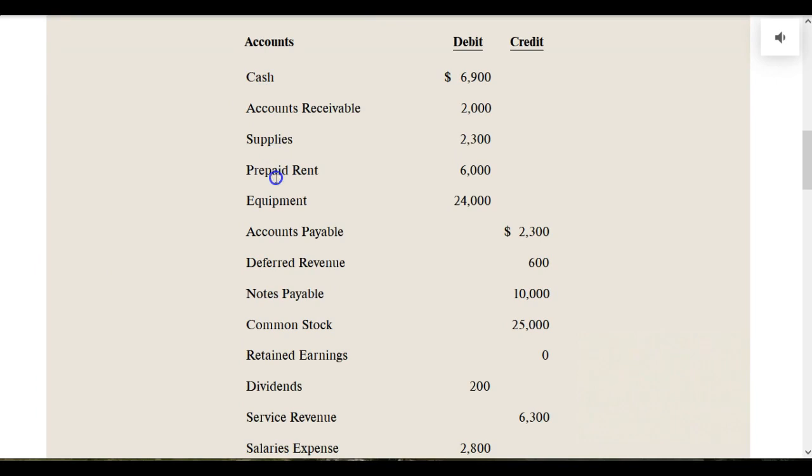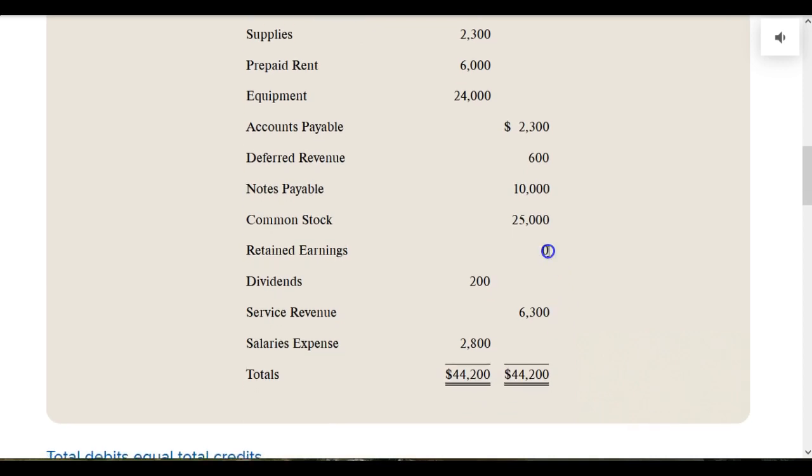And these asset accounts have debit balances, so drop those in. We just saw those a minute ago. Liabilities, we have 3 of those. Common stock has a credit balance. Retained earnings is 0 for now. I'll explain that more in the next chapter. Don't worry about that now. The dividend account has $200 debit. Service revenue, a credit balance. Salaries expense, a debit balance. So whatever debit or credit balance you had earlier in those accounts, put those the same way in this trial balance. Then your total debits will equal your total credits.